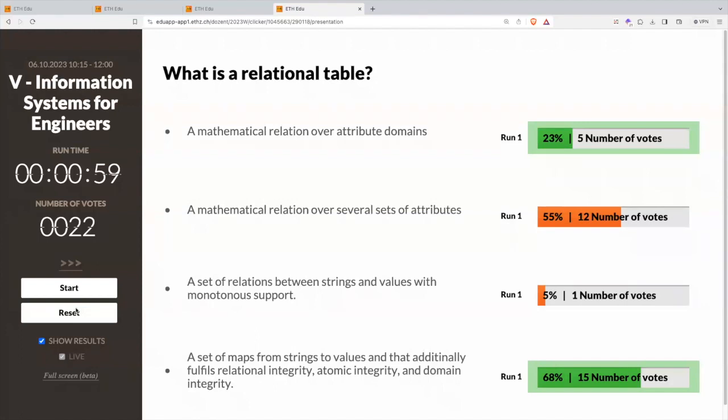All right, so these are the 2. The first one is the one you commonly find in textbooks, and the fourth one is the one that is forward compatible to big data, and that is also mathematically closer to what a relational table is. All right, now I'm going to come back to the slides, and we'll finish first what we did last week.